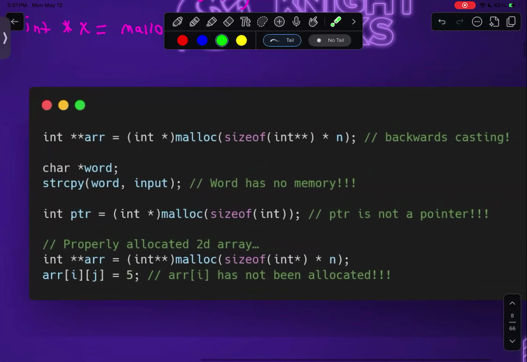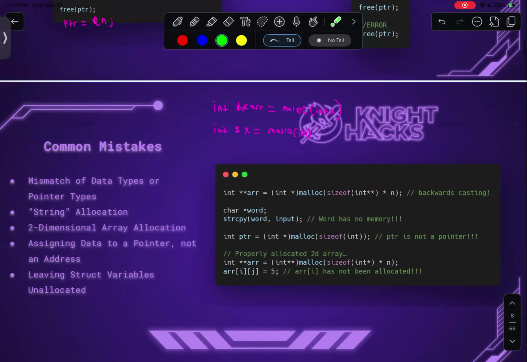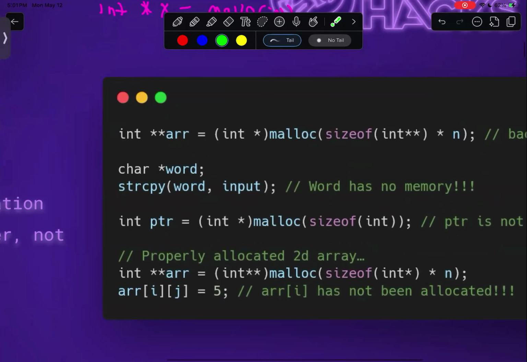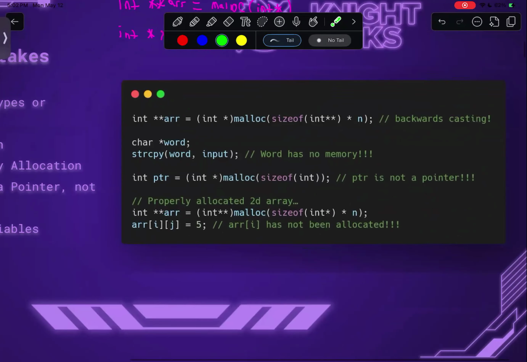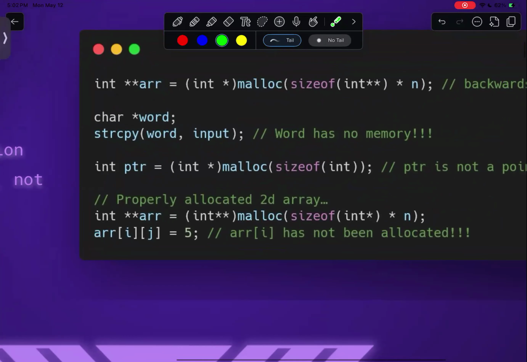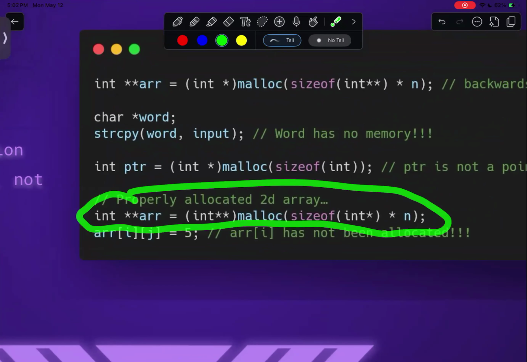And then here, you also have to remember, 2D array allocation you just got to be careful with. A pointer holds an address, remember. You can't save that to a regular data type variable. That won't work. ptr in this case is not a pointer. And then here is a 2D array that was allocated, which is fine.